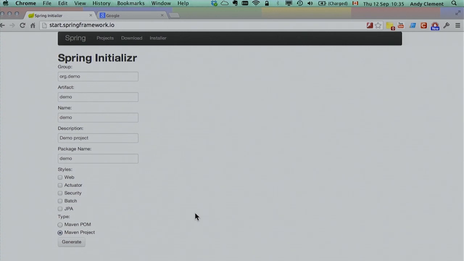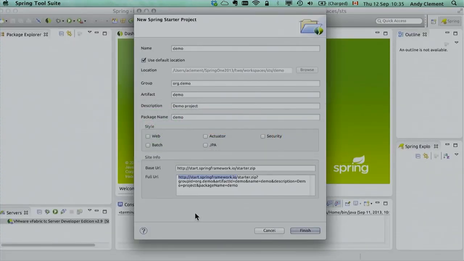So this wizard is actually built on top of that. The fields in this wizard dynamically build based on that service. So as those guys add more starters for more kinds of application, these set of styles will change over time. That means as they extend the Spring Initializer site, you don't need to download a new STS to pick up those features. It has drawbacks though.